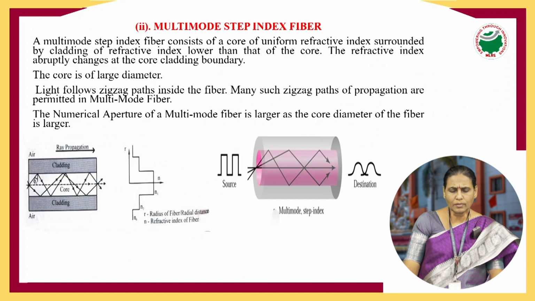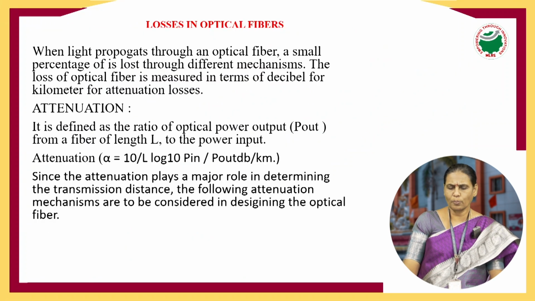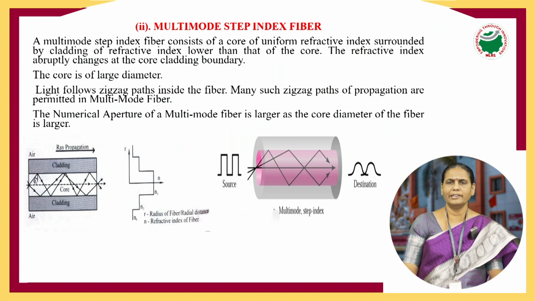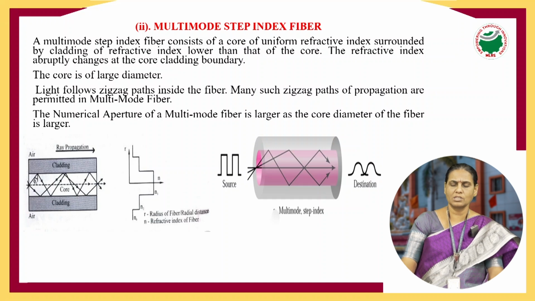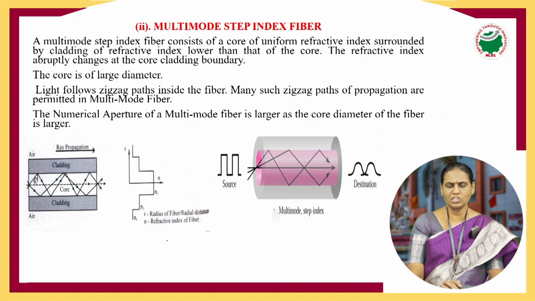Next one, we have graded index optical fiber. Now, what is this graded index optical fiber? If you see the graded index optical fiber, the name itself, graded. Graded means the signal is getting divided into different parts. Now here let us see how the signal transmission takes place in the case of this multimode optical fiber, that is, a graded index optical fiber.